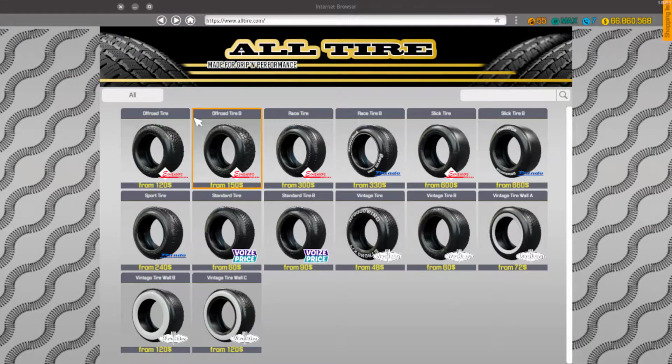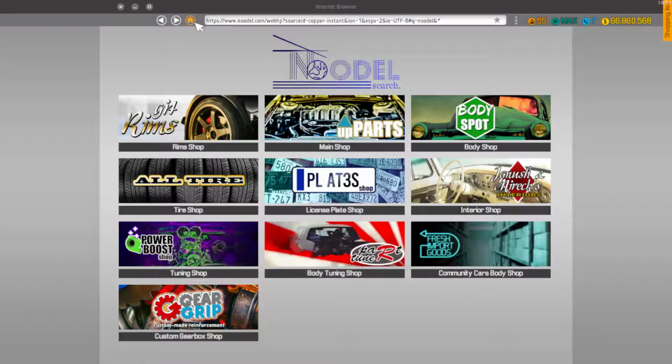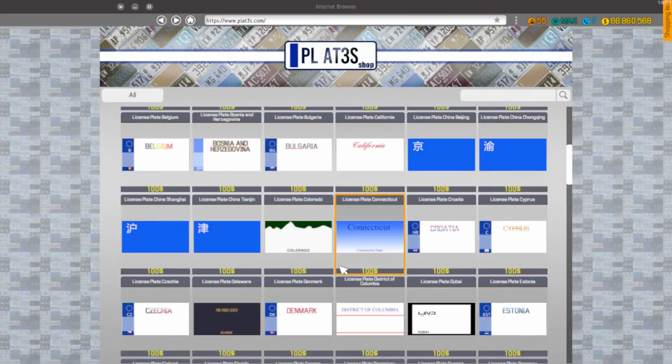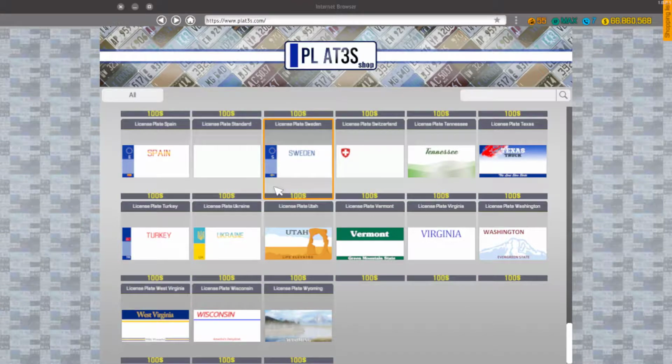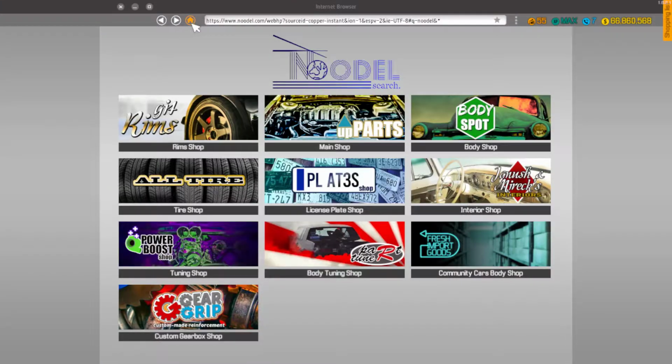And then you get tires. They need a tire DLC, although I guess that's all the tires. I usually use the slick tires because I build drag builds mostly. Oh, I'm already home. And then license plates was the one I forgot. So you can choose from any of these. I just use a standard. Yes, I know I'm boring.